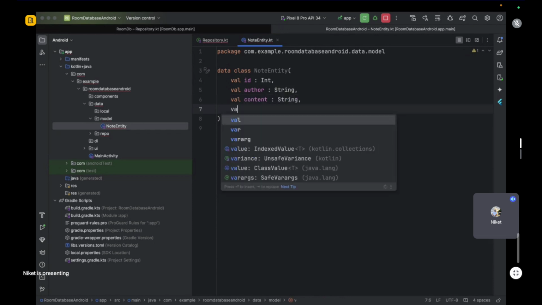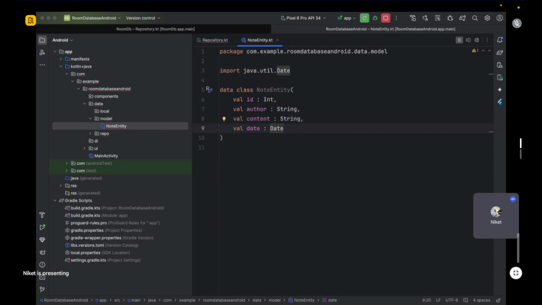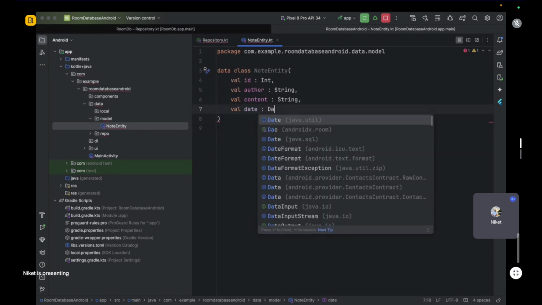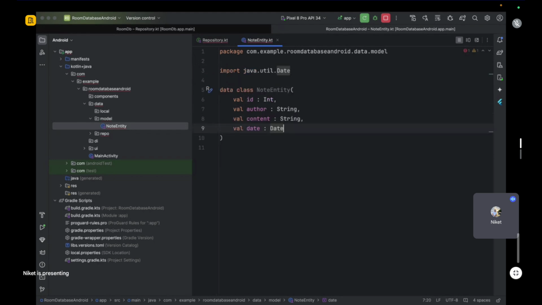And we're gonna contain date, date as Date. Be careful about which date format you are using. It was from the Java util package only.